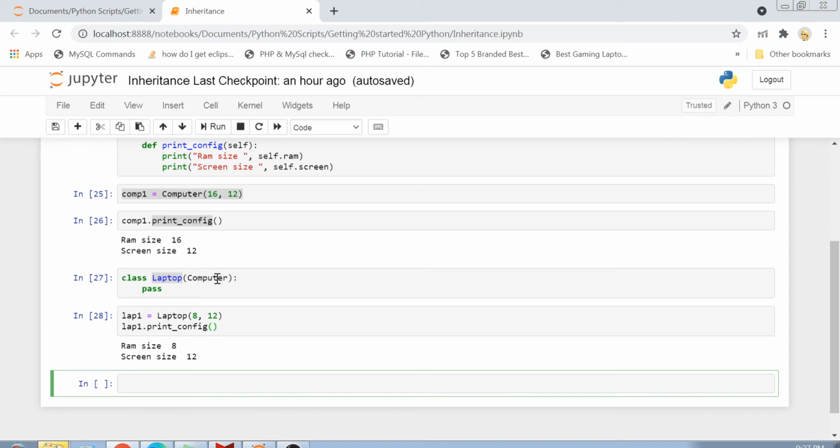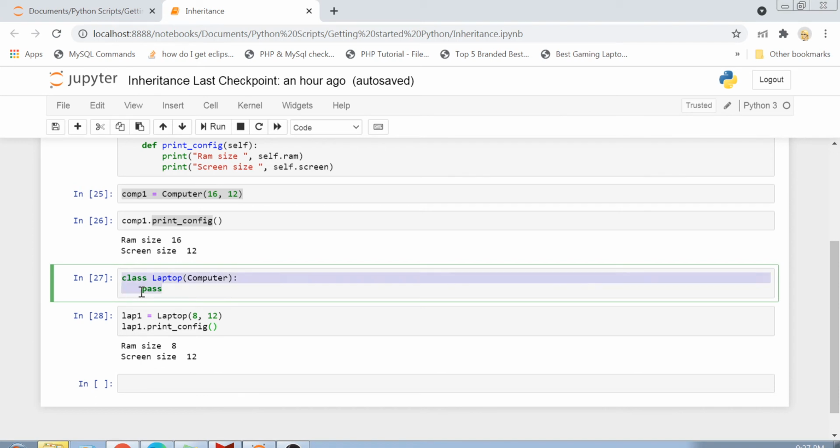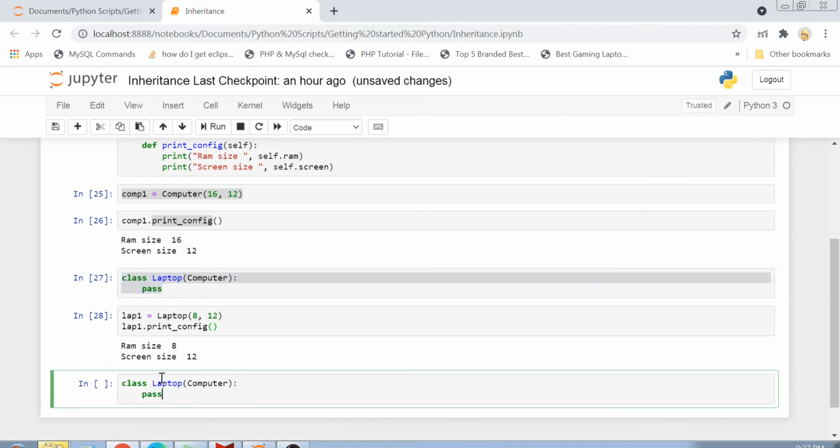So you see, a laptop is a type of computer, and that is why we are inheriting computer into it, so that it can use the properties of the computer, and in the future we can add some properties as well. This we will see now. So now I created my laptop class, and what I want to do is add some more material into it. A laptop has a charging cable, a laptop has an LED screen, so it has a bunch of other things, right? I want to add those things as well. So what I will do is initialize my laptop class using the init function.